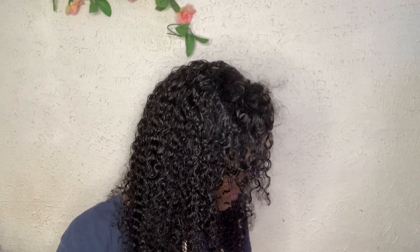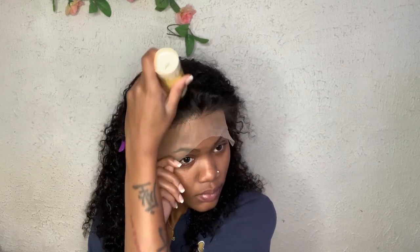I'm starting off with a clean, freshly washed wig. I did go in and bleach the knots on this unit. I didn't really pluck like I usually would, but I did bleach the knots. I will be cutting around my ear, correcting the sizing of the wig — that step is very mandatory, or your wig would probably be too big for your head. Now I'm taking my wax stick and putting it on the front before I use my hot comb, basically to melt the hairs back.